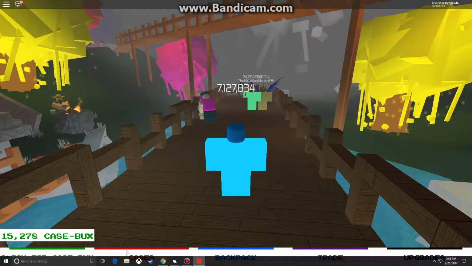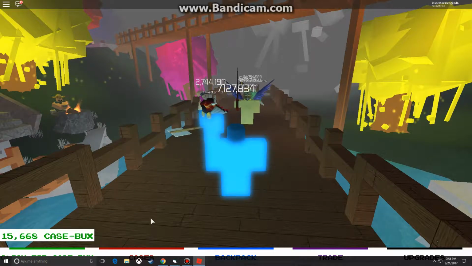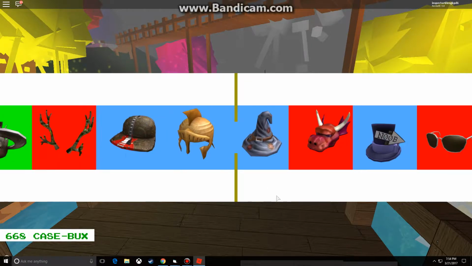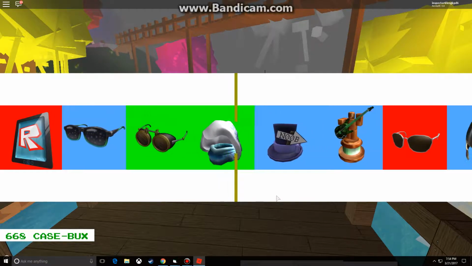So now we're gonna go to cases. I know you see my taskbar right here. Okay, there you go. So we're gonna get a rare. Rares are really good, and we're gonna see what we can do. I'm just hoping it's really something good.